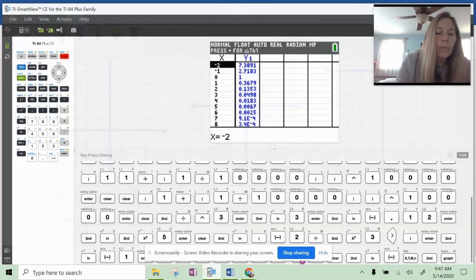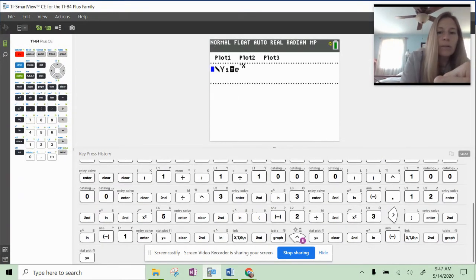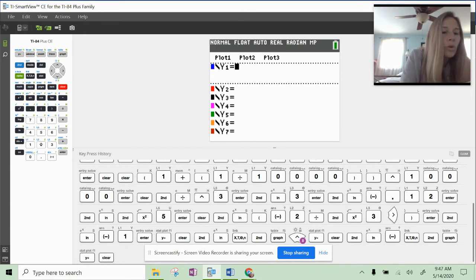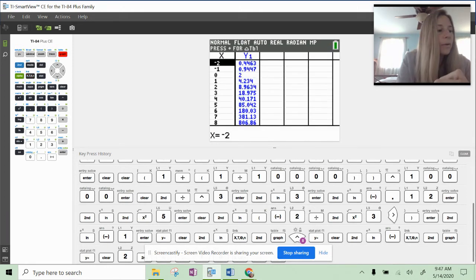Okay, so I'm going to be using my calculator a little bit more for this lesson because I cannot do Euler's number in my head. So 2 times e raised to the 0.75x, and then I'm going to go to my table. I already know that it's going to graph a growth function. So I have 0.45 and 0.94.